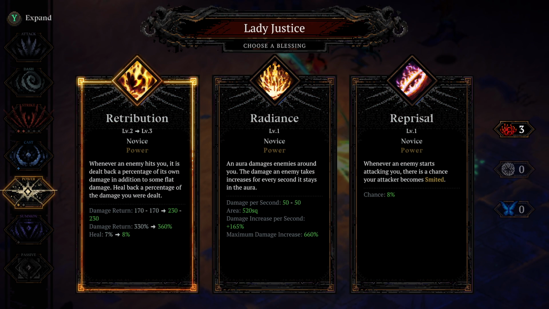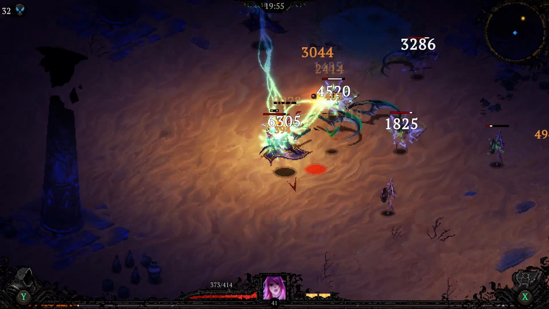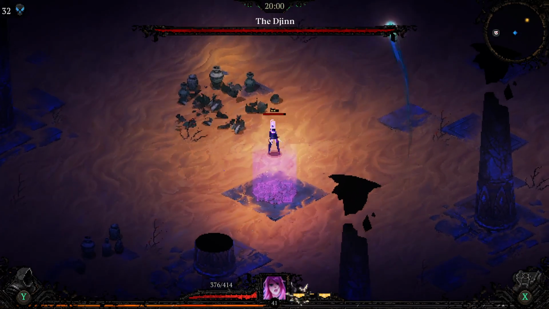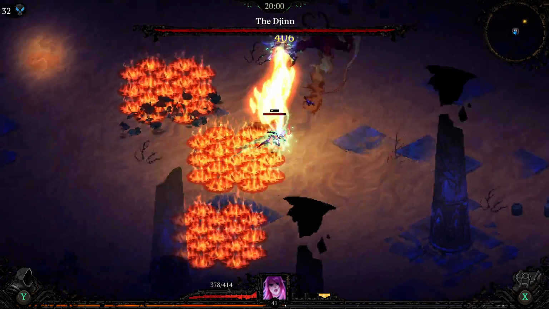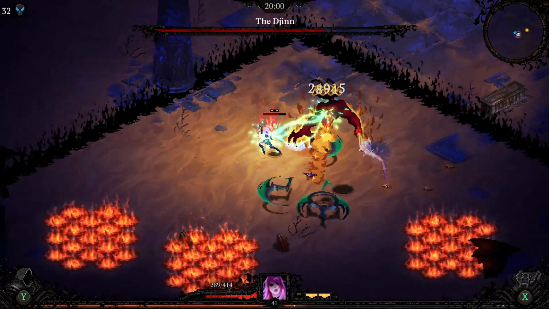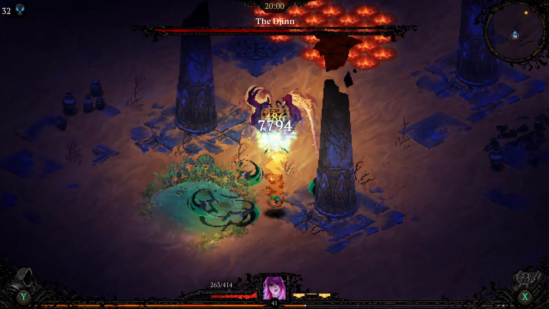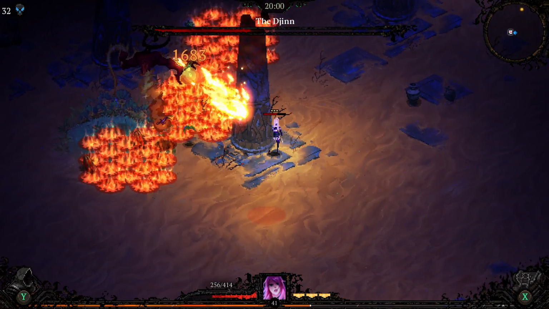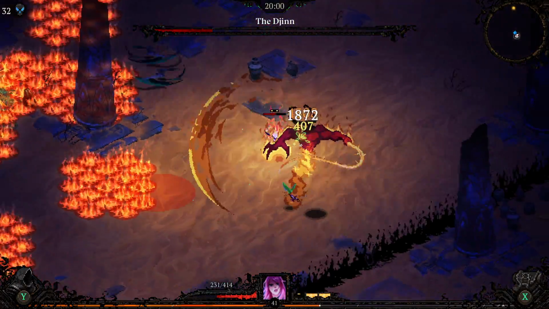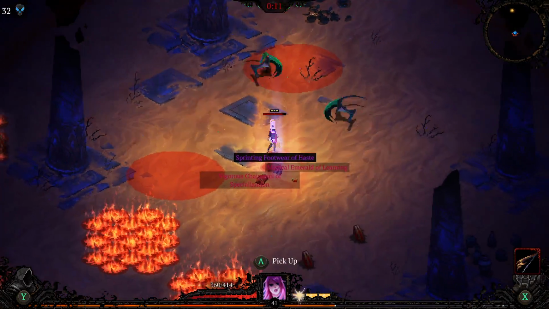All right. Well, I guess we'll go with retribution. Yeah, this will give me life regeneration. Let's just take that. Oh, stinker. Okay, now we just hide. No, just kidding. But I do need to watch out when he does that fire attack. That one right there. That'll mess you up. He's almost there. Sweet, there we go. Pretty good.